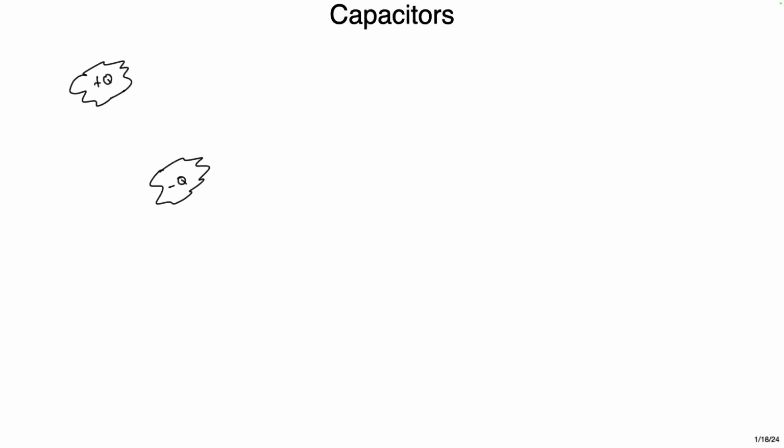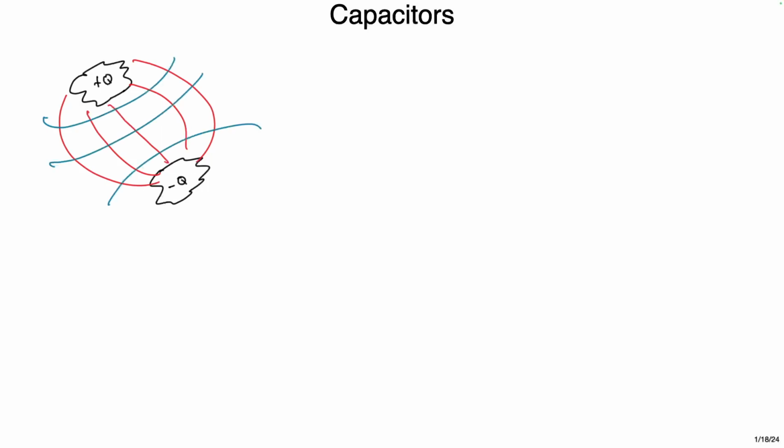Where's the electric field start? On the positive and goes to the negative, right? And is shaped however it's shaped, okay? Which means that there are lines of equal potential that exist. So we've got force, we've got electric field, we've got potential. Golly, a capacitor is hitting all three of the major highlights of the first part of this semester, isn't it?